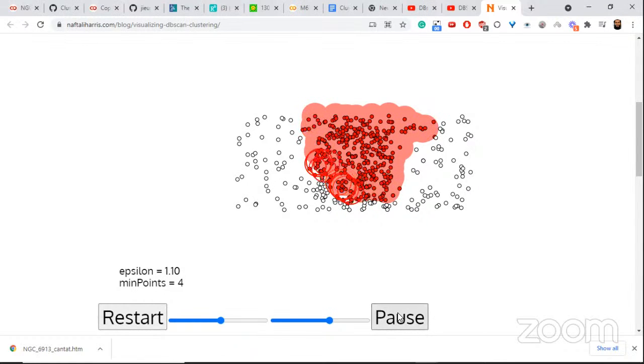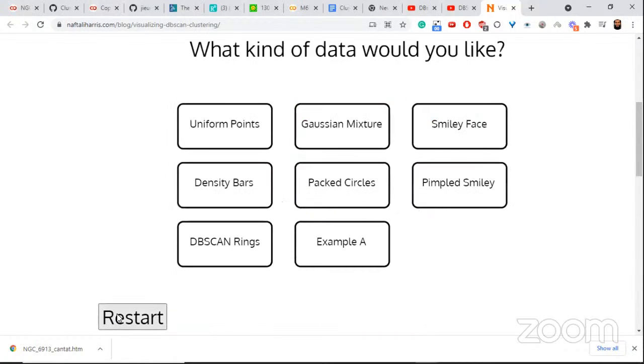So how do you converge to the ideal value of epsilon? What people do is run it with different values of epsilon and different values of minimum samples, and then measure a metric.